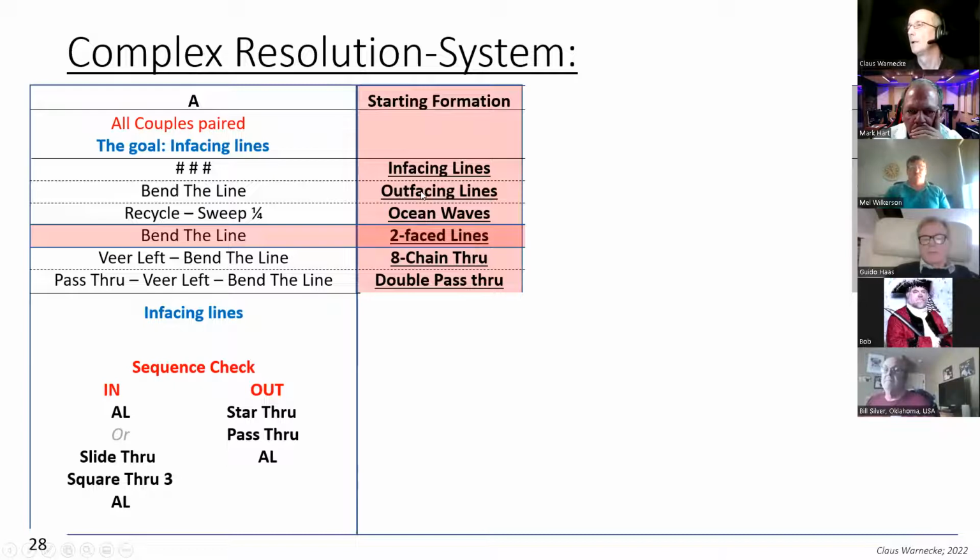some easy figures to get these in-phasing lines. Then doing a sequence check, same as before.